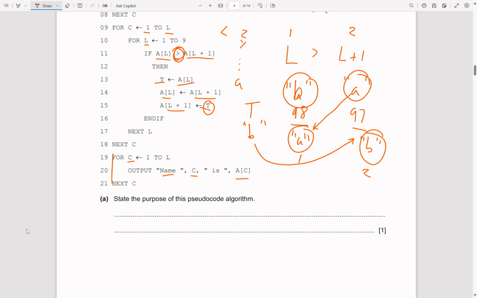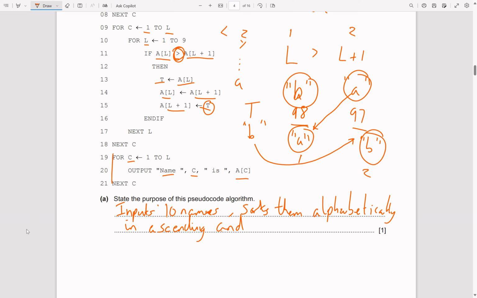So let's try and describe the whole thing. The user inputs 10 names, sorts them alphabetically in ascending order, and outputs a numbered list of names.